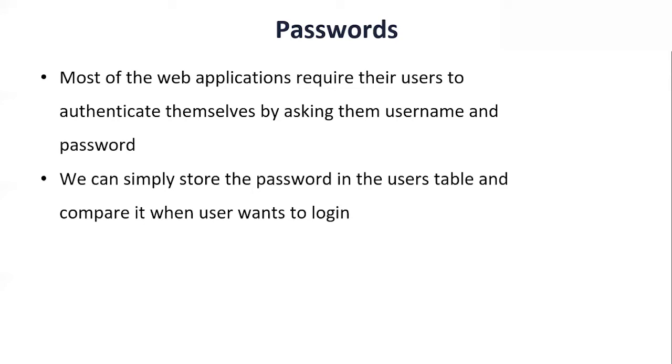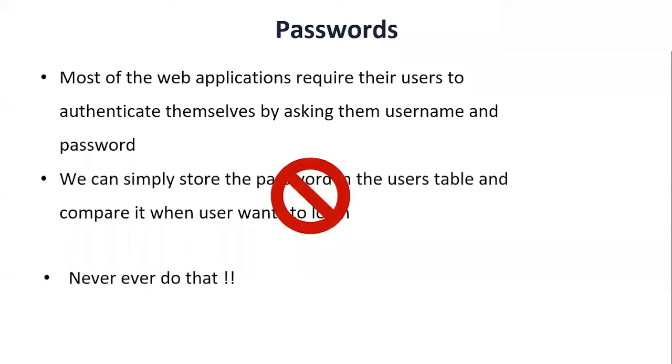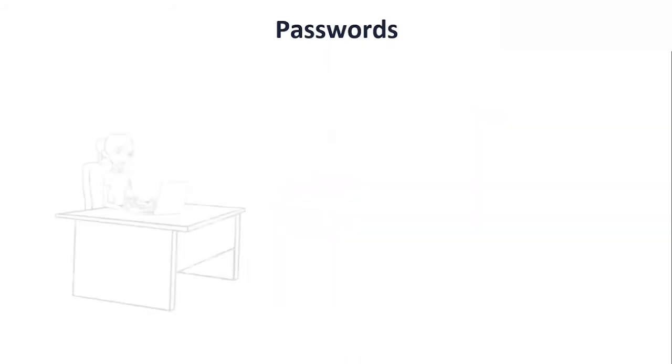And on a basic level, we can simply store this username and the password on the users table when they first register, and later when they are trying to log in, we can compare the provided username and the password with the values stored in the database. So that is a simple enough approach that should work. But as a practice, we never ever do that. And to understand why, let's see an example.